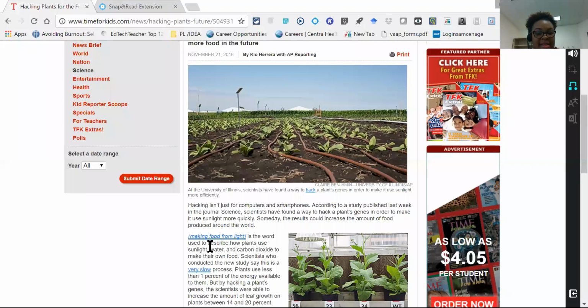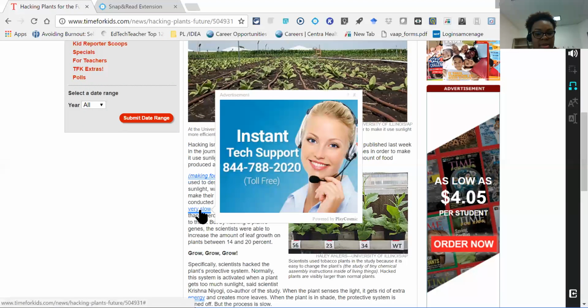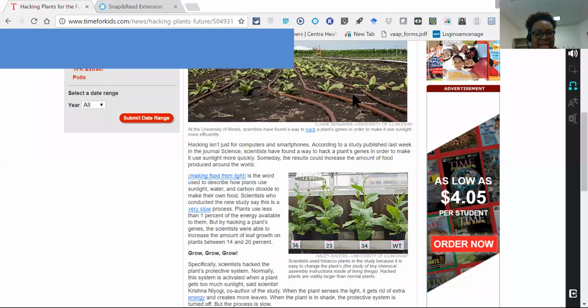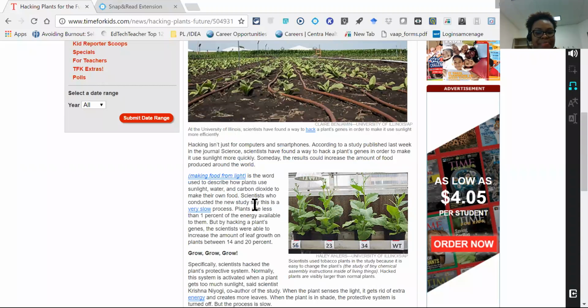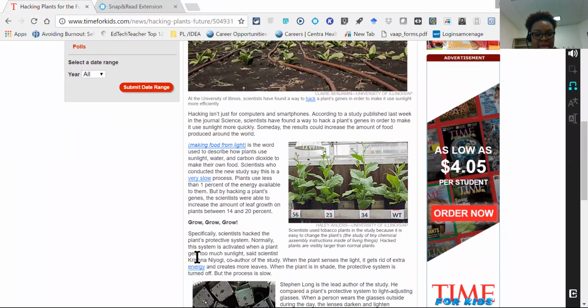Okay, and then let's see what else did it change. It's an advertisement. And so it's highlighted, those words are highlighted, but there's no question mark beside it, so that means it did not change anything there. And let's see, within this description here, we can see it changed the word genetics to the study of tiny chemical assembly instructions inside of living things.